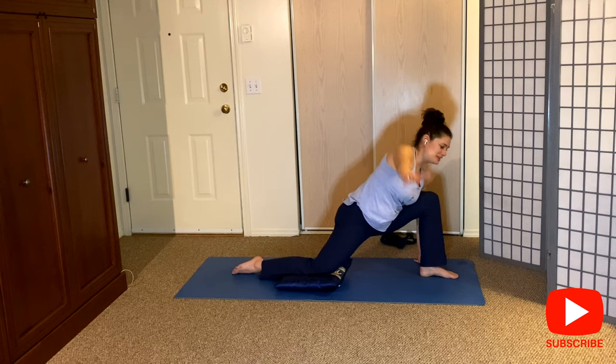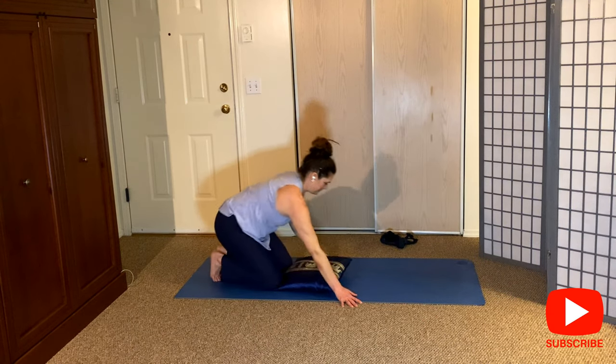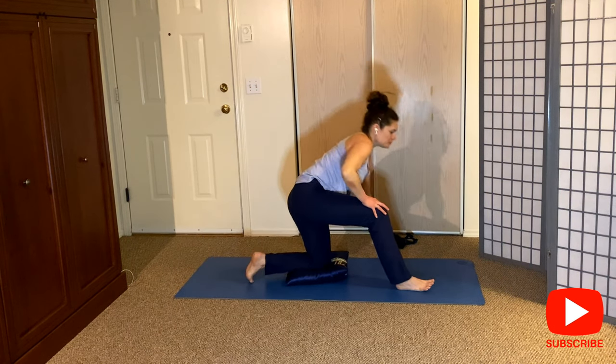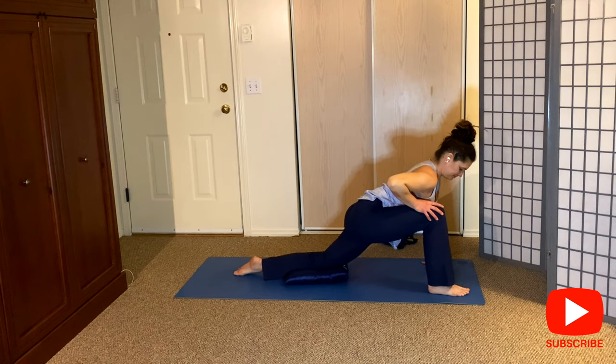Good. And slowly release. And let's bring the leg behind and let's switch your legs. So bring the right leg in front, 90 degrees to your front knee, before you press the hips down.